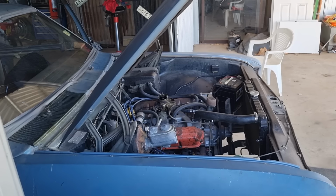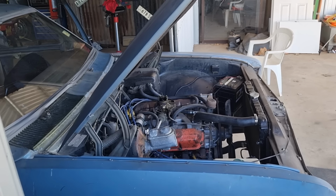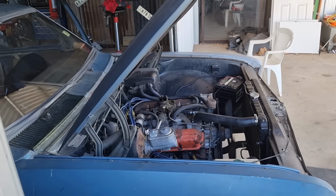Righto, so those plugs were pretty fouled up. A lot of fuel getting through there. A couple of those leads were very loose, and nearly all the spark plugs were finger tight. So everything's clean and on there. Let's have another crack at starting this car, eh? And as quick as that, there goes the will it start video.